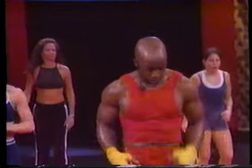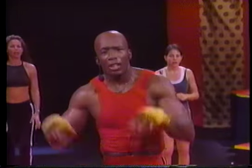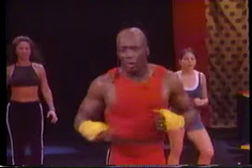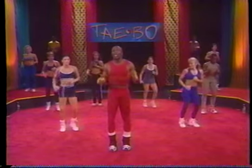Y'all ready? I want you to drive that knee up. Get the contraction of the stomach. Get the inner side. Focus on somebody grabbing you, and you have to take yourself. All right, here we go. This time, I want you to really get into it. We're going to go two sets of these. And ready? And one, two, three, four, five, six, seven.